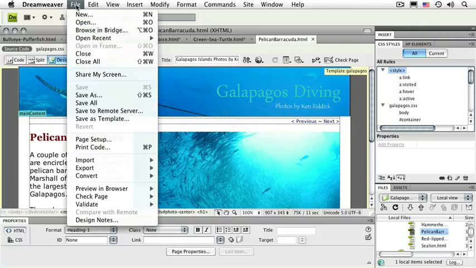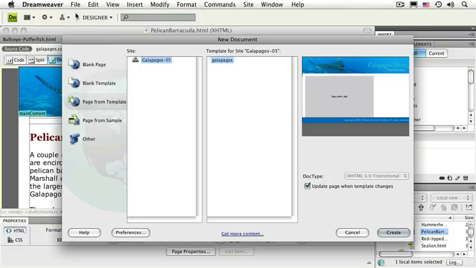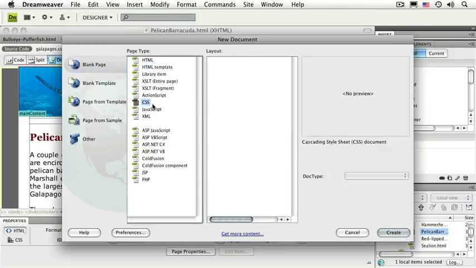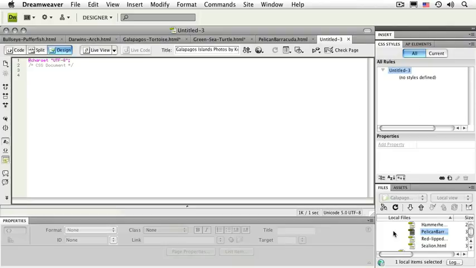First, you'd have to create a new file. So you want to create a new document, you want a blank page, and you want it to be a CSS page. Of course, you won't have any layout options when you choose CSS. You're just creating a blank text document, a CSS file. Dreamweaver does include just these 2 lines at the top to identify this as a CSS document, but otherwise this should be a completely blank page.